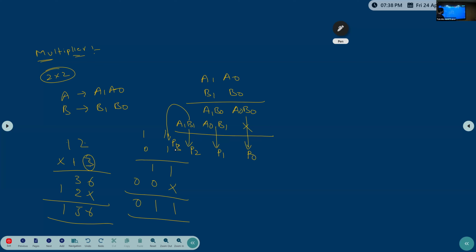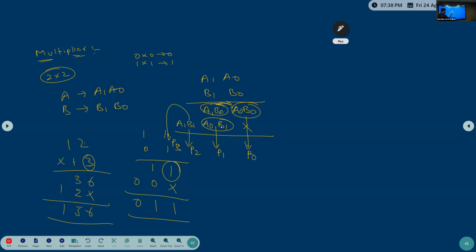So any carry possible from here? No. Why, sir? Because if I multiply 2 bits, I will get a single bit only, that is 0 or 1. See, 0 into 0, you will get 0. 1 into 1, you will get 1 only. Yes or no? Yes, sir. That's the reason. So this first one will not give any carry, no doubt. Directly it goes to the product. Here 1 bit is there.